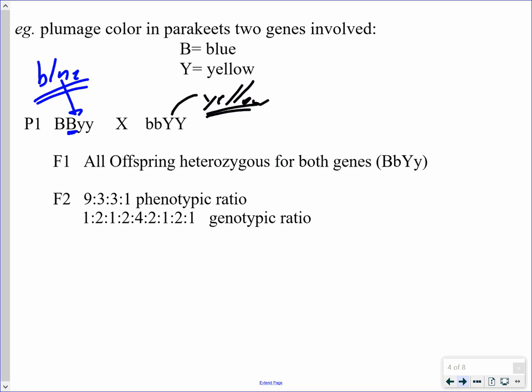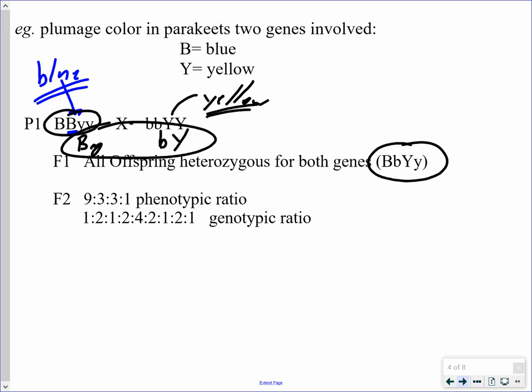So if we do take these two parents and take a look at the gamete genotypes that are going to be produced, from this parent here, there's only one possible gamete genotype, and that's going to be a capital B and a lowercase y. And from the other parent, of course, the only possibility is going to be a lowercase b and a capital Y. So when those combine together in the offspring, we only need one square in the Punnett square, and all of the offspring in that next generation, the F1 generation, are going to be heterozygous for the B and for the Y gene. So in this case here, it just so happens that these individuals end up being green in color.